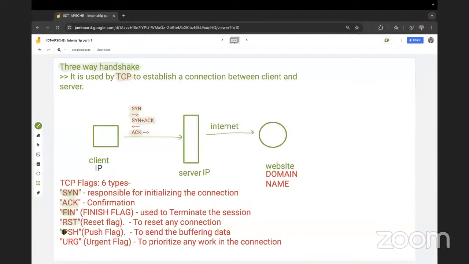The push flag is there. Push flag is nothing but whatever the buffering data is. Buffering data, in the sense, if we take an example of watching a video online, and the internet is not good, if the internet connection is weak or it is fluctuating from 1 MB per second to 10 MB per second to 20 MB per second.